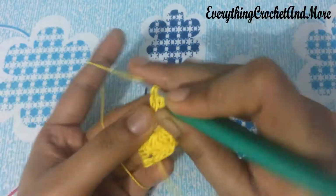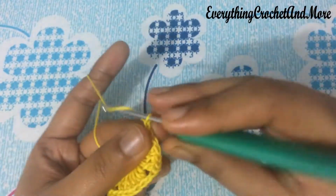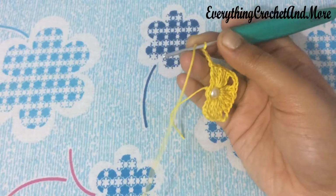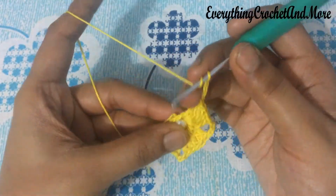a double crochet. Now that done, followed by again chain 3, 1, 2 and 3, and put your hook under that same chain 4 loop, and again we'll be making 5 double crochets.